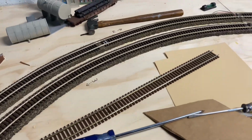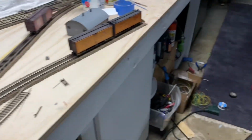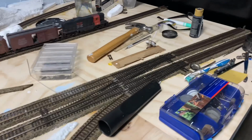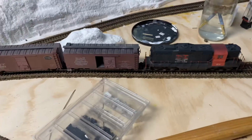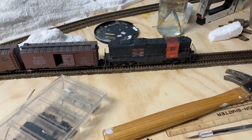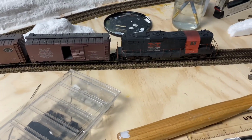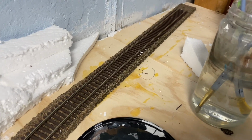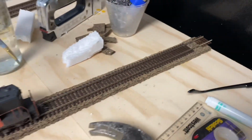I ran to the hobby shop yesterday after work because I needed some cork roadbed and some more track. I needed track for this spur or siding. I was out of track and I also needed cork. So I ran out, I got two pieces of cork, which I was able to finish all the way back there. I might add a tiny bit of track at the end, like what I'm doing here.